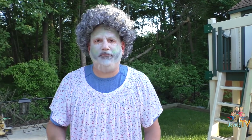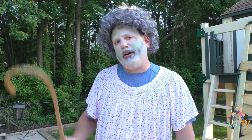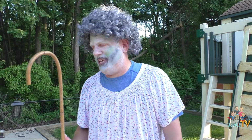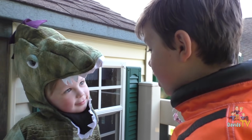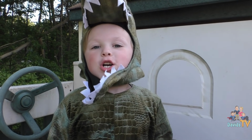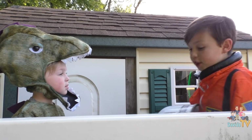They have 2 minutes to fill up as many bunch of balloons as they can, and then Granny and her zombie cohorts are gonna approach the fort, and they're gonna throw water balloons at us. Jagger, 2 minutes is the entire time with bunch of balloons. You can make over 200 balloons in 2 minutes. Let's go, Jagger, come on.